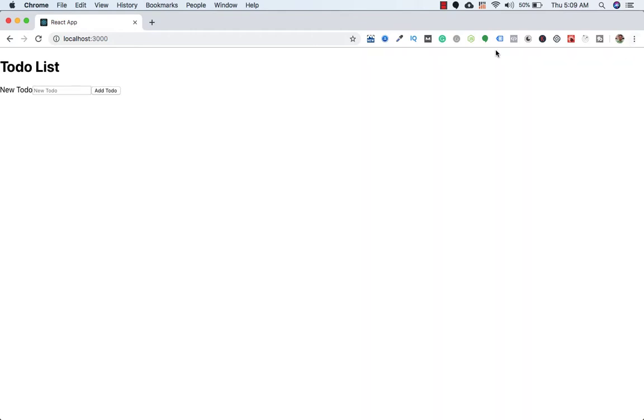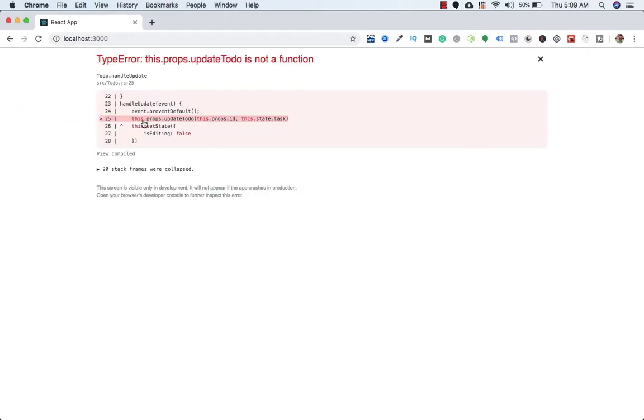Let me close this, and if I add any to-do, let me add one more, and let's edit this to get up in the morning, and let's save this. So we are getting an error: this.props.updateTodo is not a function. Let me check this. Okay, so I have made one mistake.